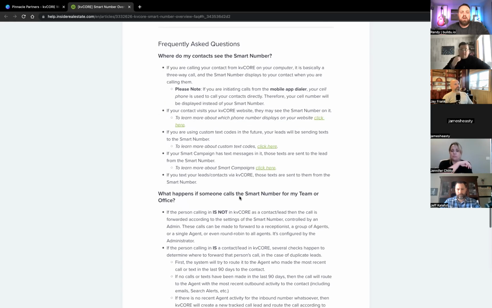Okay. Some FAQs. I think this section is really good because, again, just to know a little bit more about it and commonly asked questions, there's a whole section on smart campaigns, and we're going to start a campaign here in just a little bit. But I just think it's really important to understand that, my favorite word, automation, right? Whenever we can set up people on a smart campaign and it's triggered by a Smart Number, or even better, a text code, I just think that's so cool and easy. With AI being what it is now, it's cool that we have some automations tied to our kvCORE.